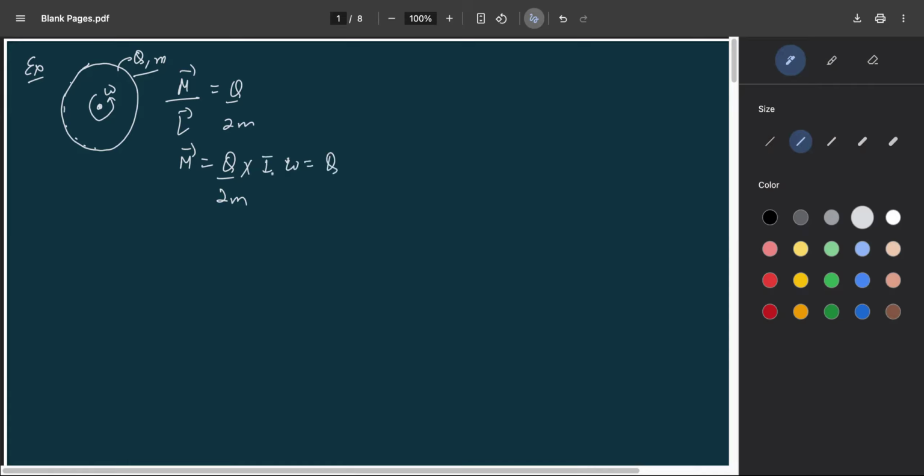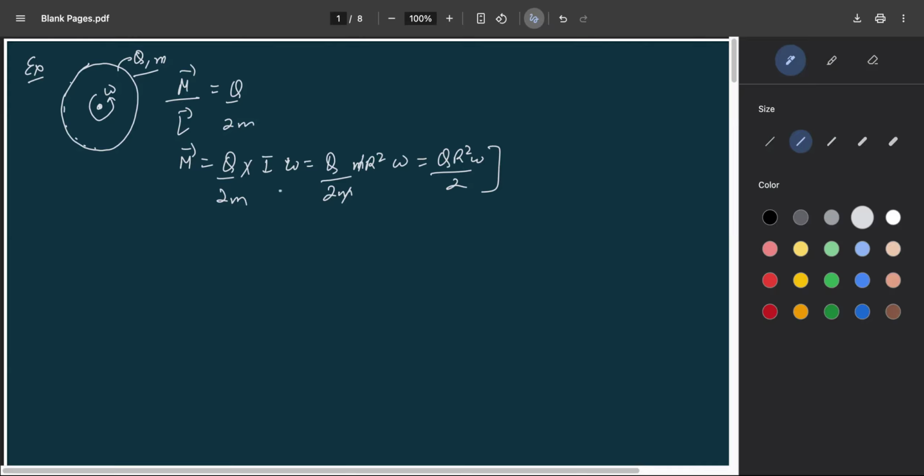So this I comes out as how much? For a rotating ring, all the mass is situated at the outer edge, so the moment of inertia is M r square, and omega as it is. If you want, we can substitute the value of omega also, otherwise we can just let it be. So the answer is Q r square omega by 2. This is the answer we got, right? Is this clear? Yes, sir.